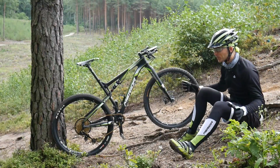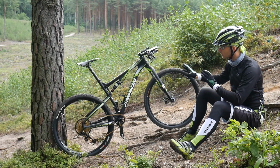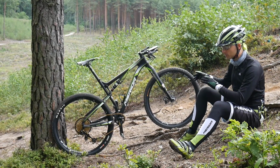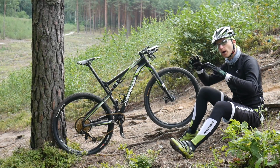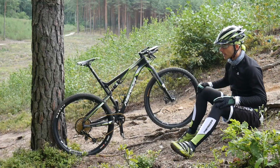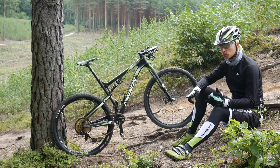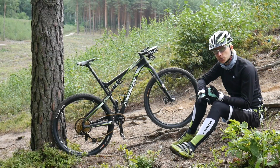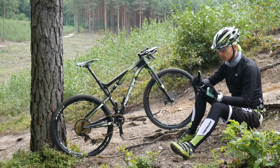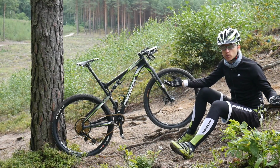This position I call the suicide position, and it's all about clipping out on one side of your bike, if you're on clipless pedals, or just taking your foot off one of your pedals and using it as a brake and just trying to get down the hill in this position, which is really dangerous. It is much slower than even running.